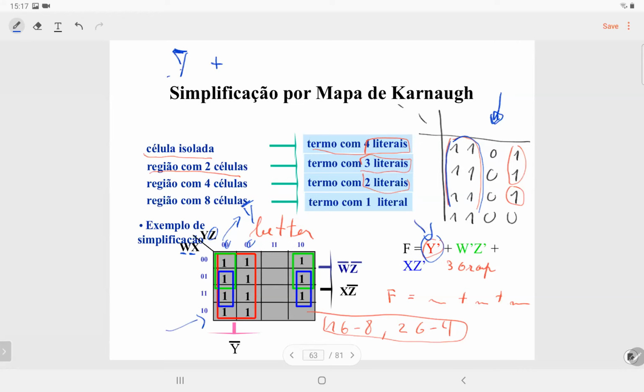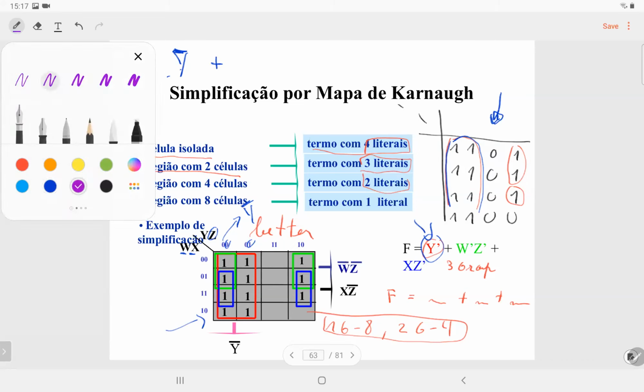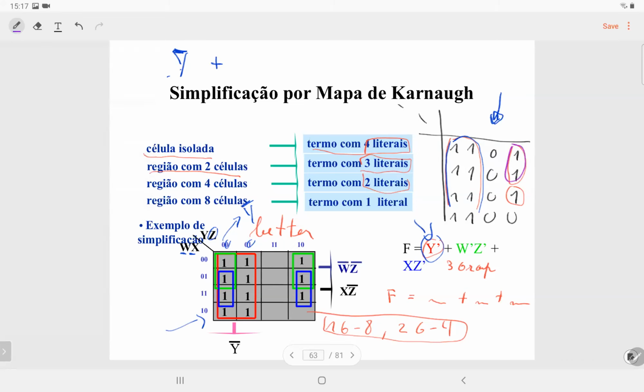Second group, let's call it the purple group. So the purple group will be, if you take a look here, the X always changes for this purple group, correct? So if it changes, it doesn't appear. But the W is always 0. So you have a 0 there and a 0 here. So this will be not W because it's 0, not 1.